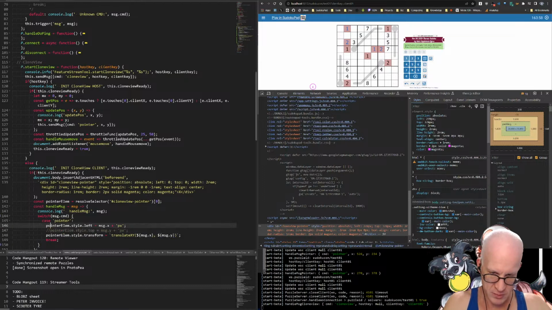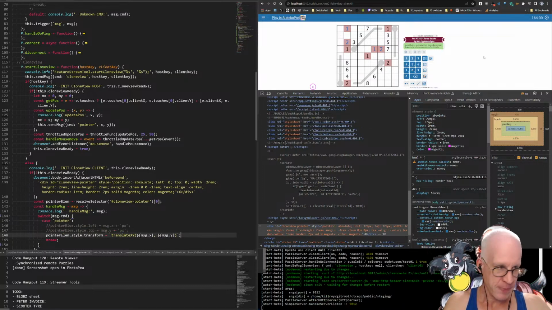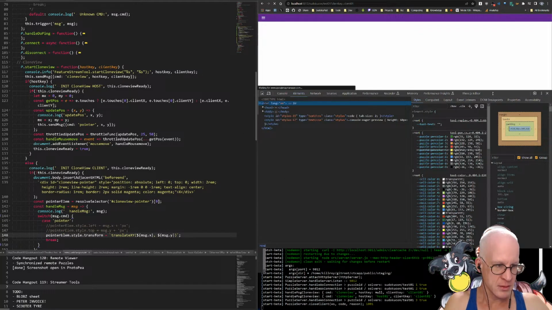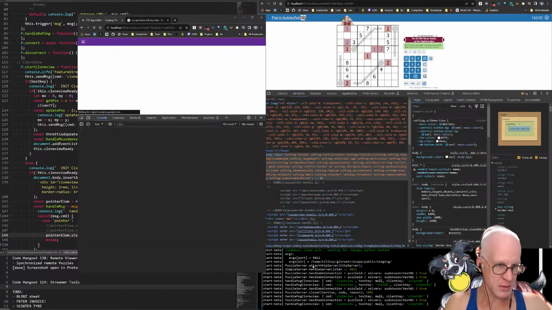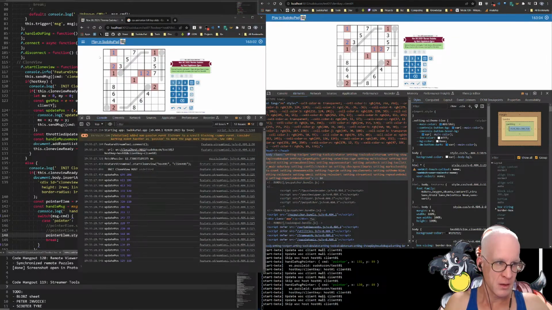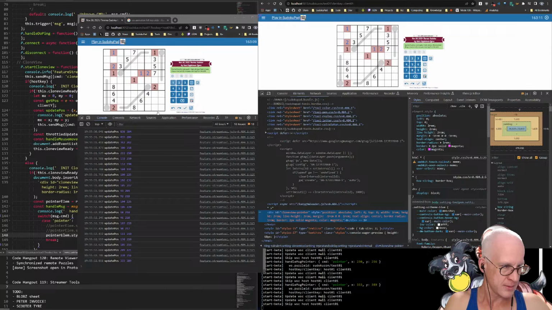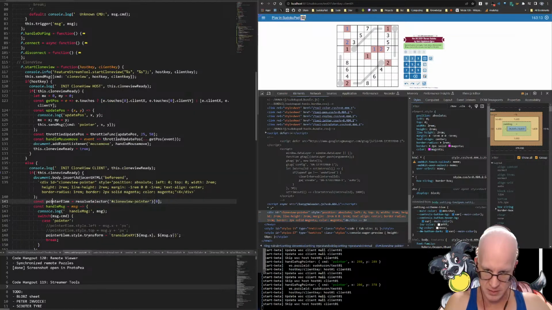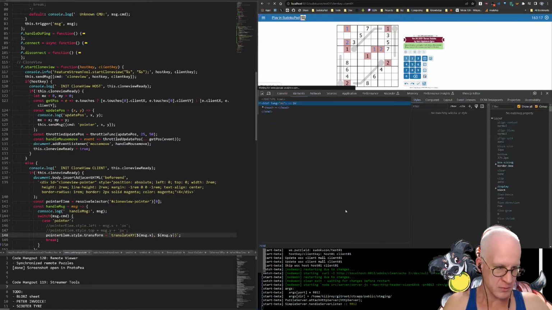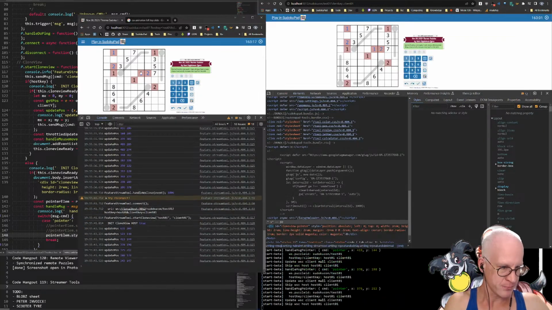I don't know if I have to put px here. It always bugs me. So I do this and this, and look at where this thing is. All right, that's not happening. Transform equals... Oh, wait, did I not refresh that?